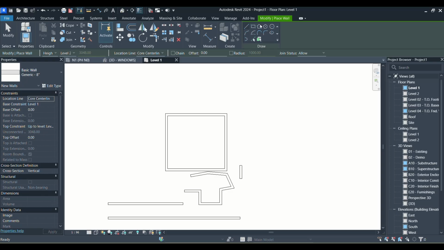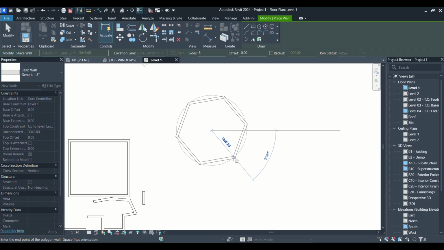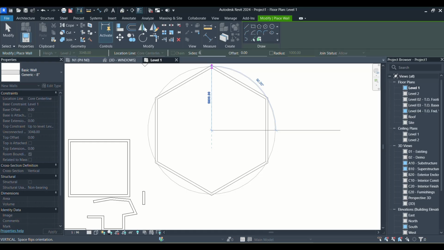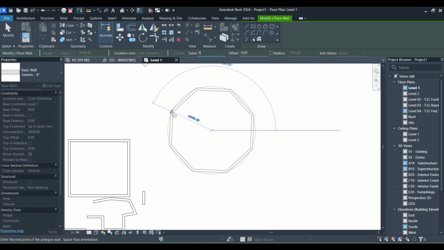So let's go ahead and click these two. Yeah, we have the inscribed polygon. Now how many sides do we have? From here we can see that we have 6 sides. You can choose to put it as, say, 8 sides. You can modify it as you want. Hit the enter button, and now we can work with the 8 sides. Sometimes in your designs you might need such walls or such spaces where you need a polygon, and then you can modify these polygons on the wall.